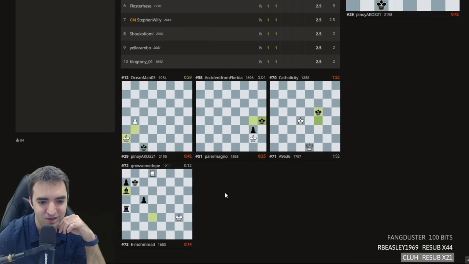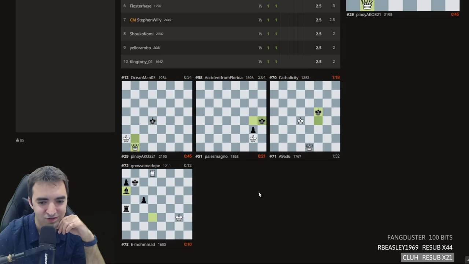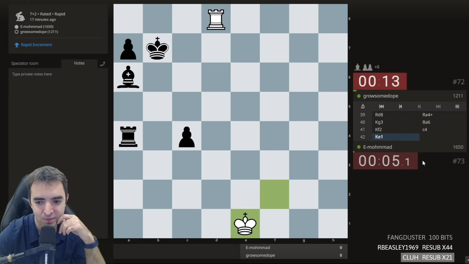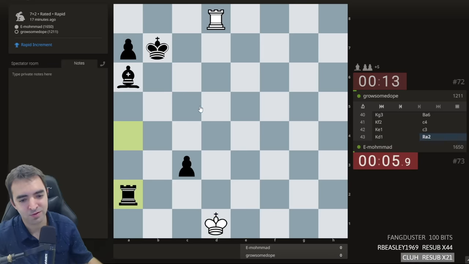Some king pawn endings. It looks like white is winning a couple of these. As we can watch this one. We got Grosso Midope against Imamid. Black up a bishop and 2 pawns.